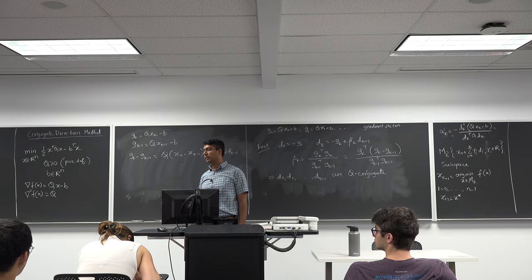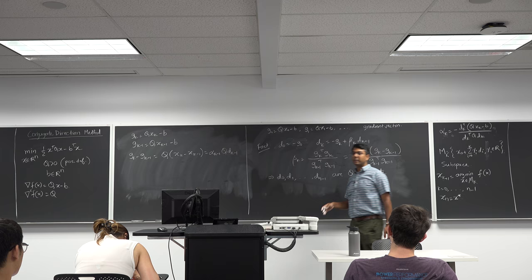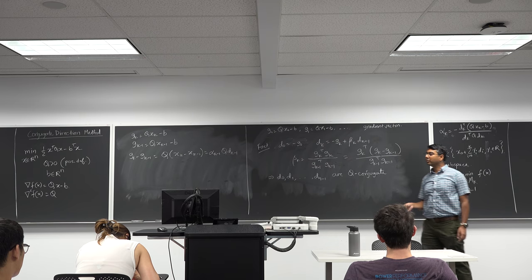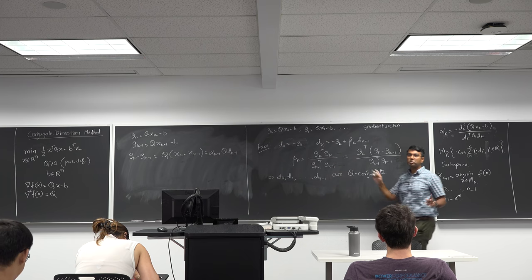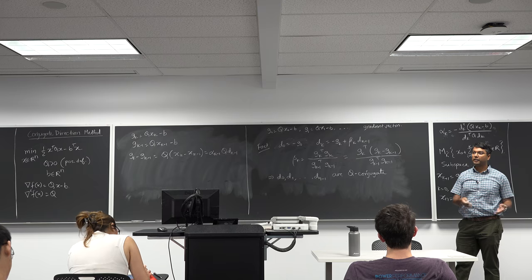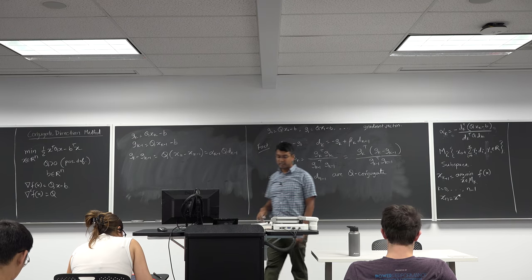For that direction. Right. And it's not exactly steepest descent or Newton's method. It is a completely new method, okay? Because we're using gradients to compute the conjugate vectors, but it's not really the usual gradient descent where we are using the gradient and then subtracting it from xk. So there's some slight difference from the gradient descent method.